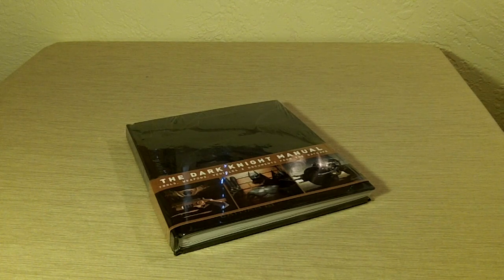So this is the day that the Dark Knight Rises hits theaters — pretty nuts, the movie's nuts. But this book is pretty cool. It's kind of the same idea as the Star Wars books, so it's kind of written in lore or in the universe. It's not meant to be like a photo book or a picture book — it's actually meant to be sort of like a prop replica, the stuff inside, which once we open it up and take a look, you kind of see what I'm talking about.